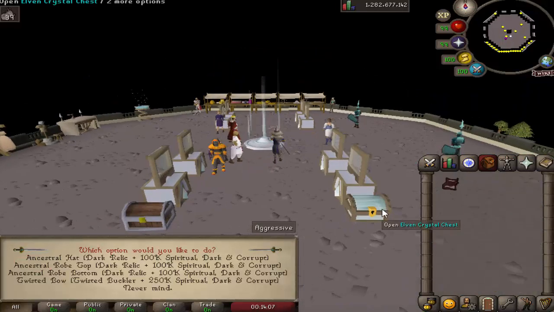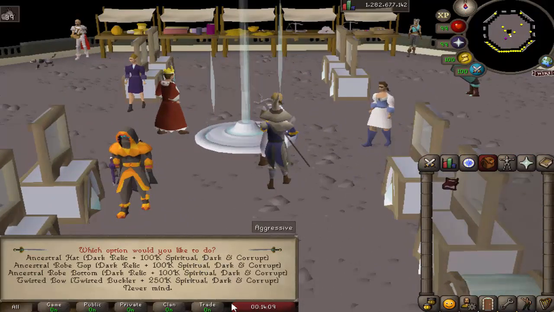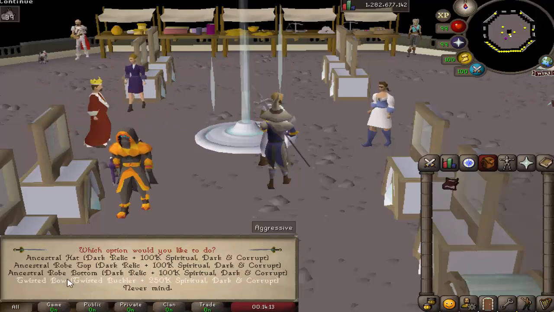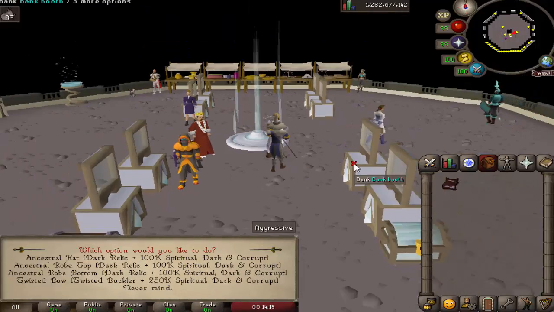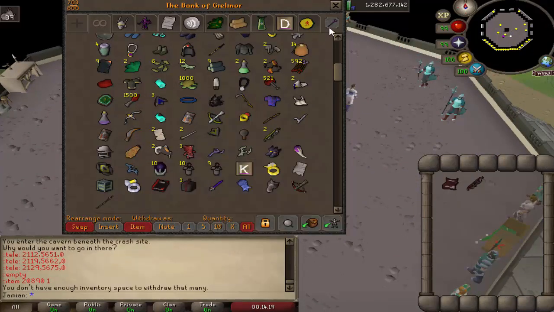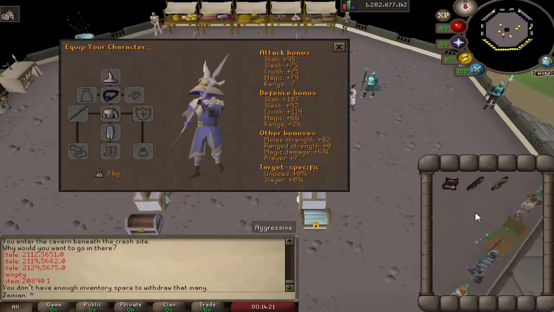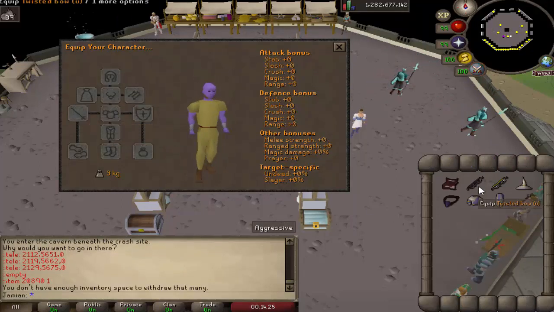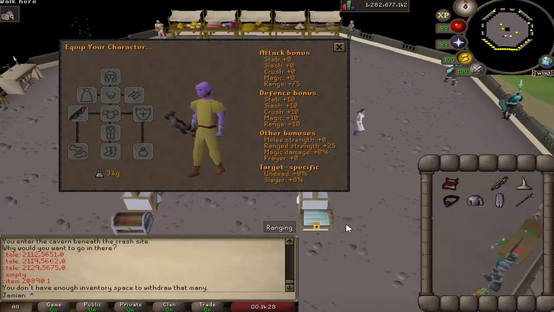you can do four little shenanigans. So, you can upgrade your Ancestral Hat, Robe Top, Robe Bottom, and the Twisted Bow. So, there is a new and improved Twisted Bow that has better stats. Let's take a look at them together. And then there's also an upgraded Ancestral, if that wasn't obvious from the other stuff. So this is the Twisted Bow upgraded version.